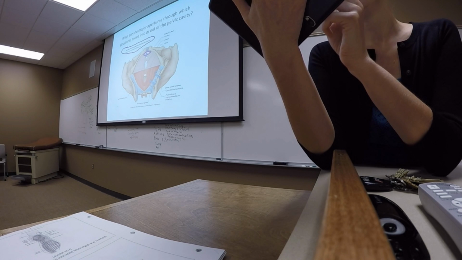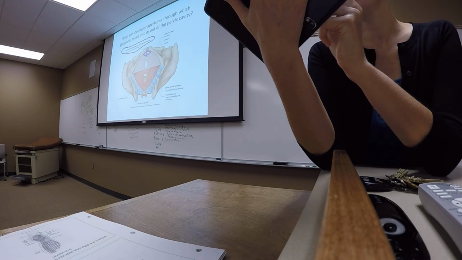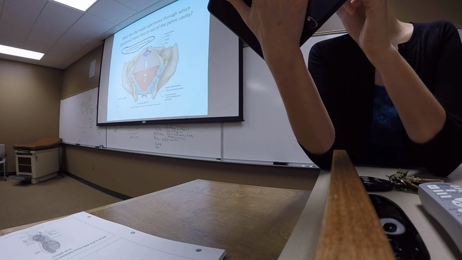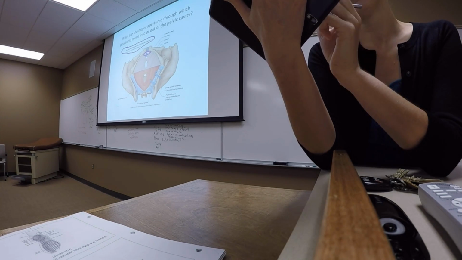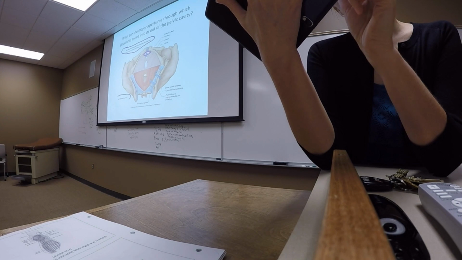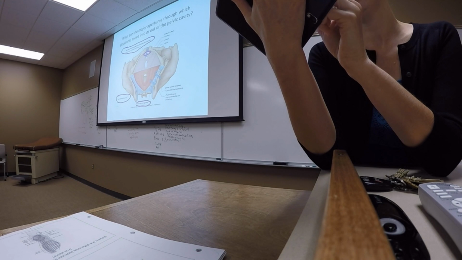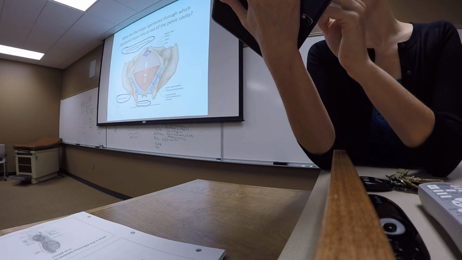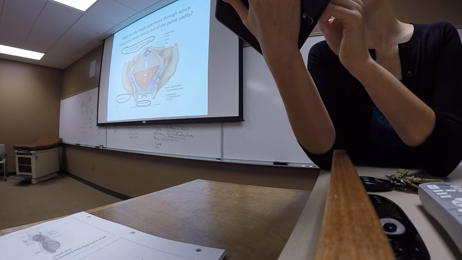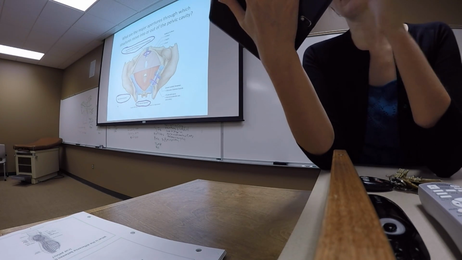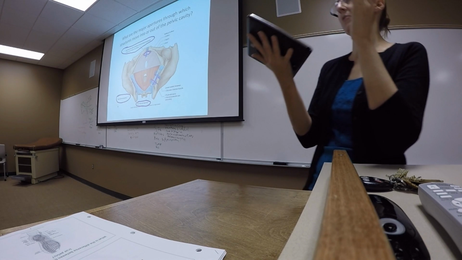And then here, just another view of how the greater and lesser sciatic foramina are kind of right in line with these ligaments here. So this is the sacrotuberous ligament. If we cut it away, we can see the sacrospinous ligament underneath it here. And so we've got the lesser sciatic foramen here, and then underneath this sacrospinous ligament is the greater sciatic foramen. So again, getting that three-dimensional structure sorted out.